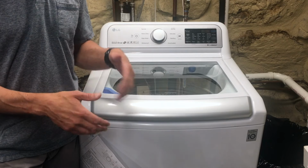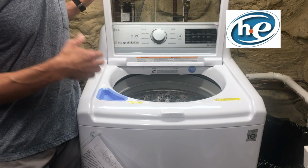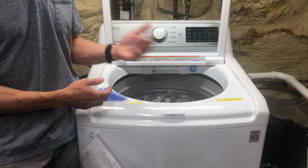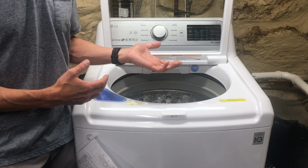This is a review and demonstration of the LG 5 cubic feet high efficiency top load washing machine, model WT7300C, in white. In this review, I'll share with you the washing machine cycles, other features, some of the specifications, the SmartThinQ app, touch up on installation, do a load of laundry, or eight, and share my likes and dislikes along the way.